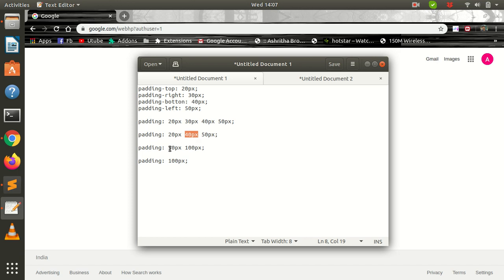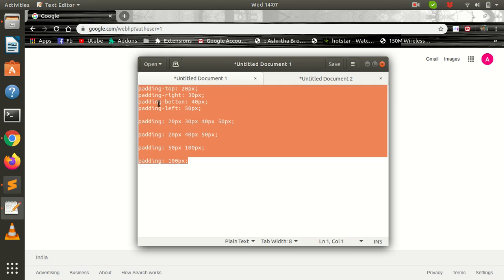If you declare only two values, then 50px is considered for top and bottom, and 100px is considered for left and right. If you declare only one value, it works for all four sides, all four paddings.